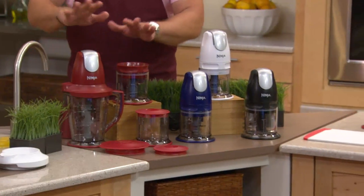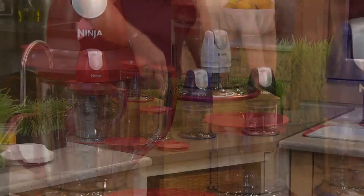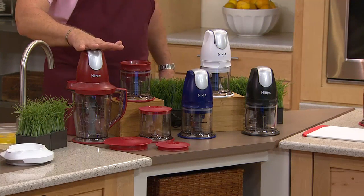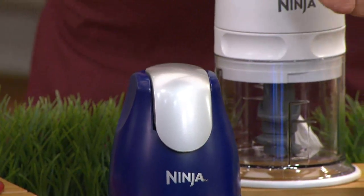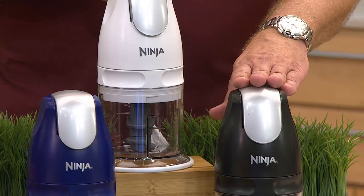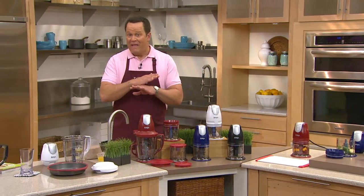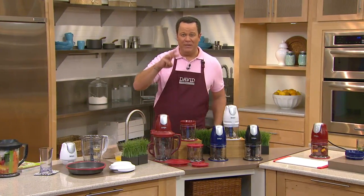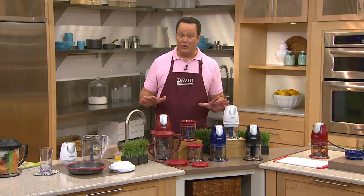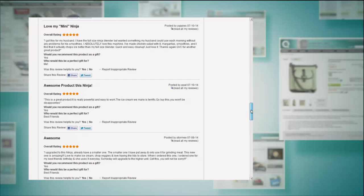This is cinnamon — our most popular color today. You get the 48-ounce pitcher, two 16-ounce prep bowls, the mini chopping blade, and lids to go on all of it. We have it in cinnamon, blue, white, and black. 1,200 of these are now gone, 500 people just jumped on the phone lines, and you've got three easy payments on a $44 item. The folks that already own this machine are raving — they've given it 4.5 to 5 stars, making it a customer-top-rated item on QVC.com.